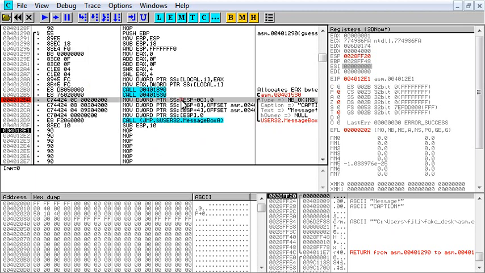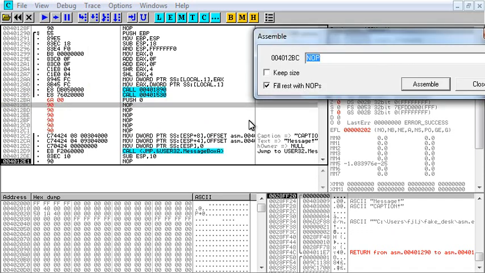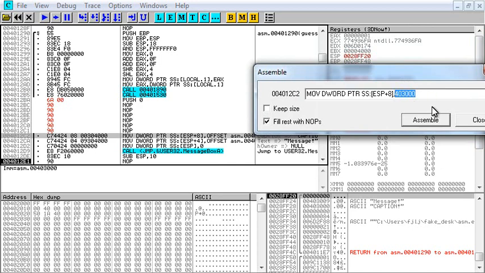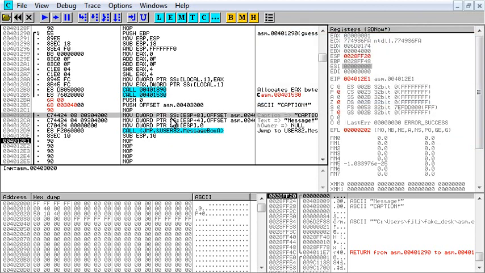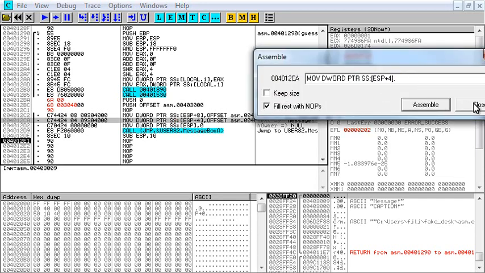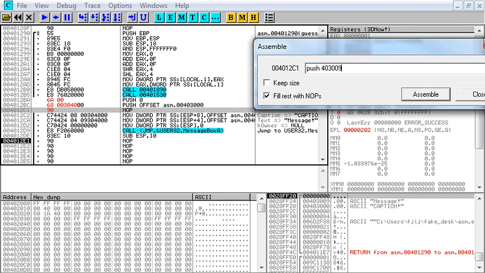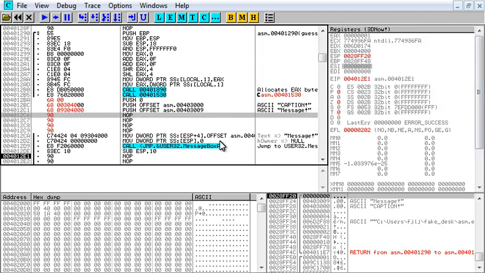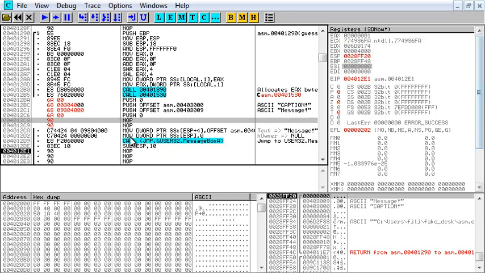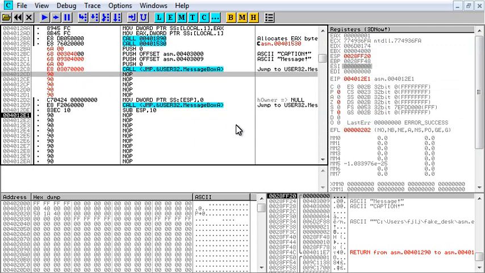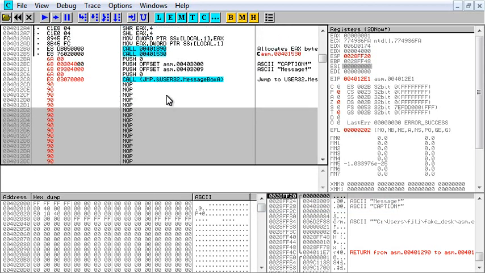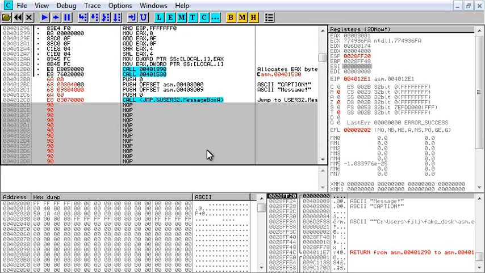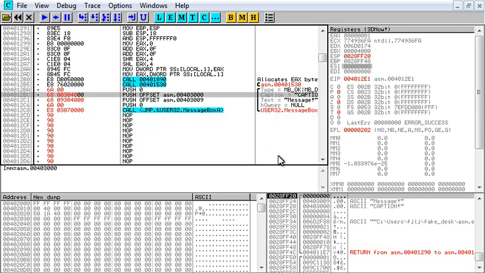It's acceptable, but look at how many bytes it used. And wait till you see how much we save. Push zero. Well, there's a bunch. Take this offset. Push offset. Didn't look like much. But it is, trust me. Push that offset. Push zero. Now we need to call message box. And we don't need to do sub ESP. And these can all be set to NOPs. So we saved all that. And if we analyze, it's exactly the same thing.